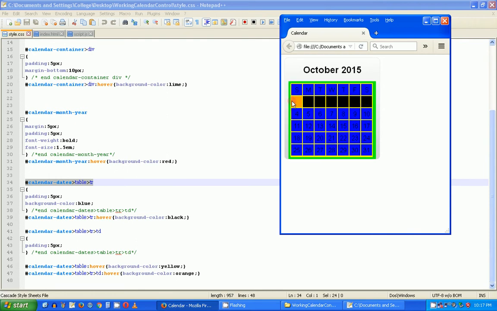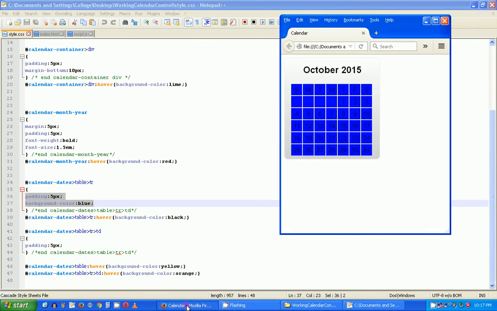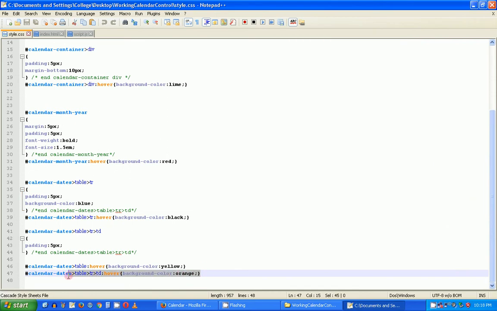It doesn't matter if it's blank right here, this is still a row, whether it has a number in it or not. Each one of these are rows, and they start off not as a hover with a background color of blue, but as the actual style itself when the web page is presented as a blue. What happens when I hover over the row itself is you get the row is black with the exception of whatever direct table data cell you're on with the mouser, and in that case the background color is orange because you have your hover right on a specific TD. A specific TD will be orange and the whole row will be black.